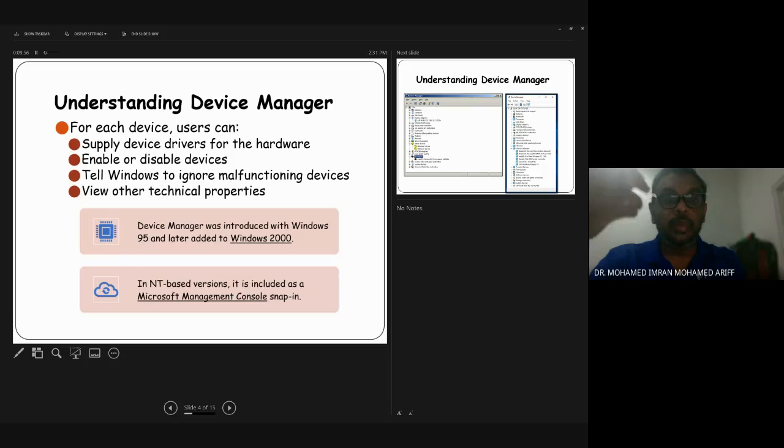Let's say you buy a new good speaker, an Altec Lansing speaker. So you want to attach the new speaker to the PC. By attaching a new speaker to your PC, it's as if you are connecting a new hardware.